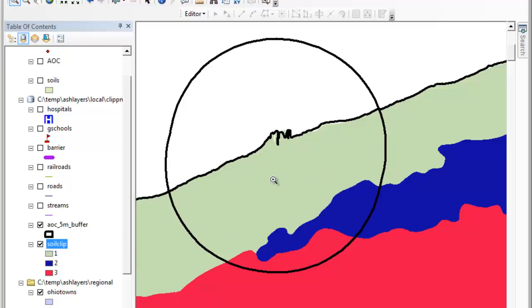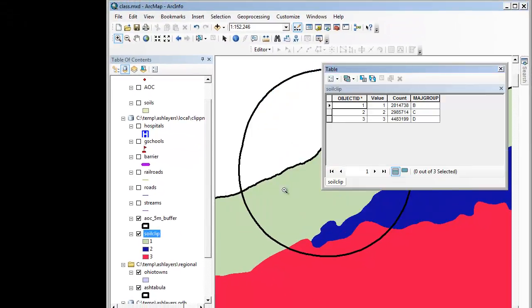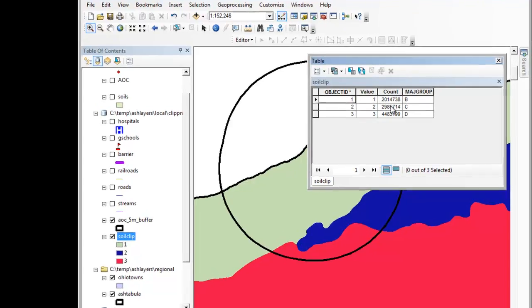We need to check in our projects to make sure we know what number is associated with the values. So I've opened the table of the raster, and it retained the information that I started with, so that now I know that a B is a 1, a C is a 2, and a D is a 3. Why is this important? Well, it could be that I need to process based on these values, and I need to be able to go back and understand if I do something with all the rasters that are pixel value 1, that I'm dealing with the B soil. And you must not assume that ArcGIS will give a 1 to the one you want. You may have to control it.